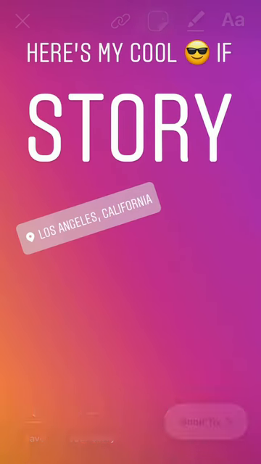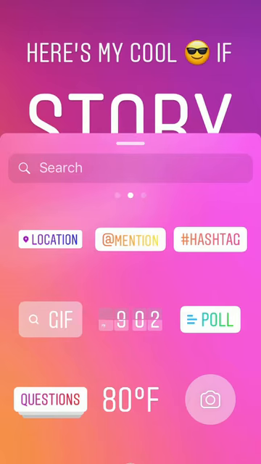Another functional sticker you might use is the mention sticker. This is if you wanted to tag a specific account. This can be very useful if you're referring to an account or if you're telling people to visit your profile. It's easier to mention your own profile using the mention sticker because that is tappable. That is something that they can tap on and it will take them to your profile.